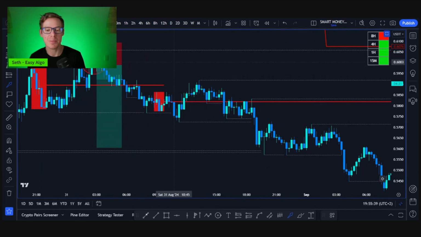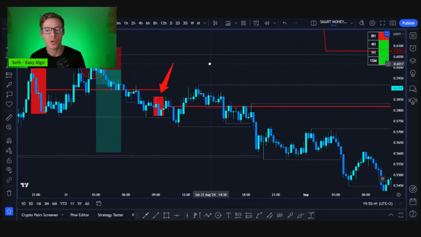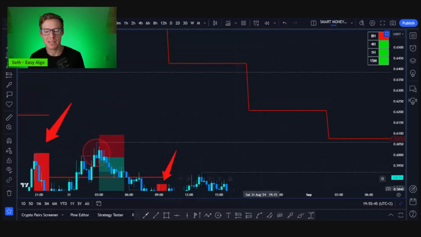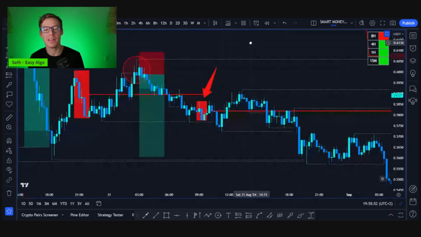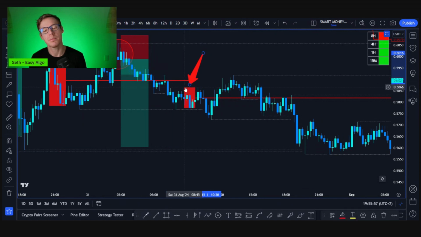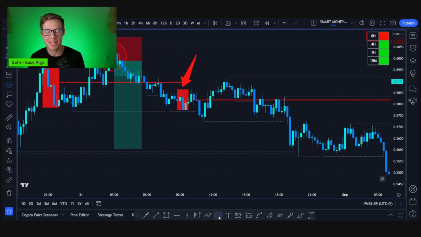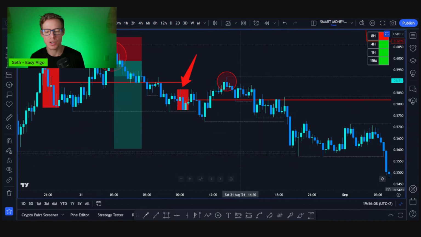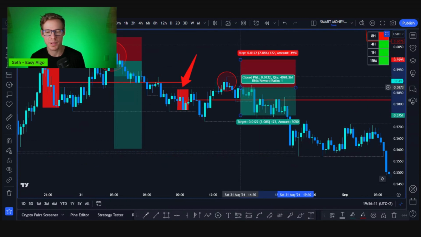Same thing applies. The strategy is relatively simple once you understand these factors. Factor number one, higher time frame bias. You can see our 8-hour time frame on the higher time frame is showing red, so we're only looking for shorts. And we got a contraction box starting over here. Every time price is above value, we're going to look to enter our short, and we're going to look at the TDIX for confirmation. As you can see, we get a shark fin. So this becomes our entry. So we enter our short position over here.